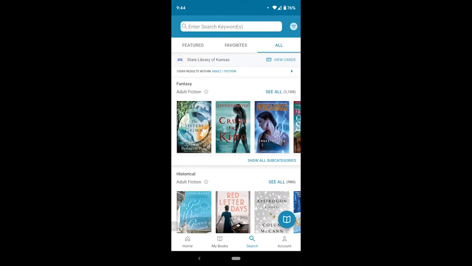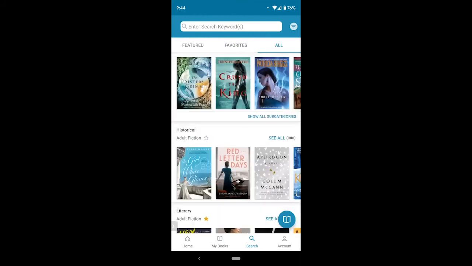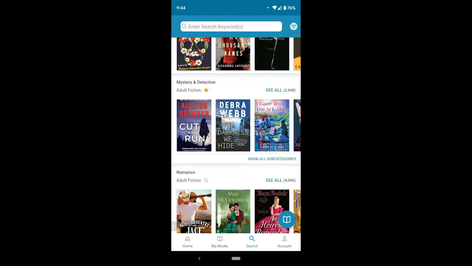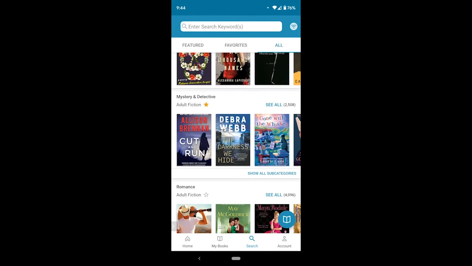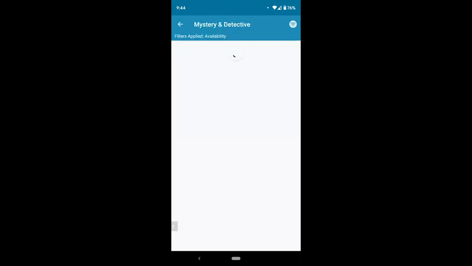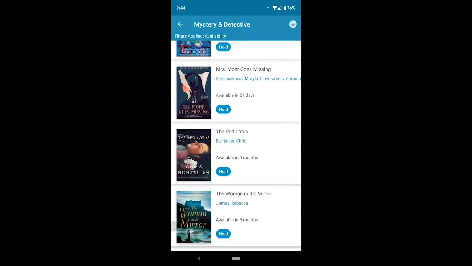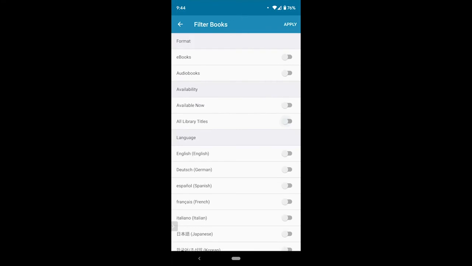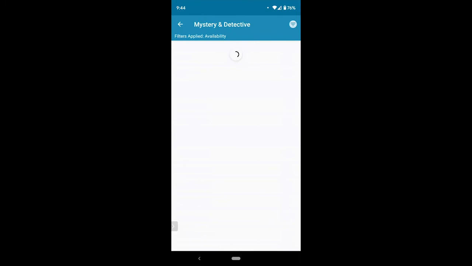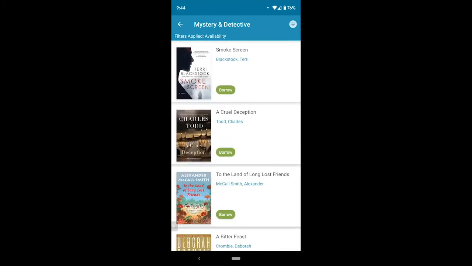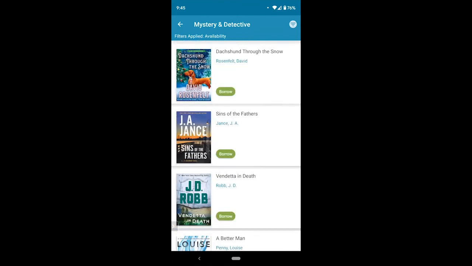As you can see, there are 10,089 results within adult fiction, which is what we're looking at today. And so you could see all the mystery detective books, and there are over 2,000 of them for you to check out. And this might be a point where you would want to switch back over to the available now section, so then you can only see what is available right now for checkout in the mystery and detective section.